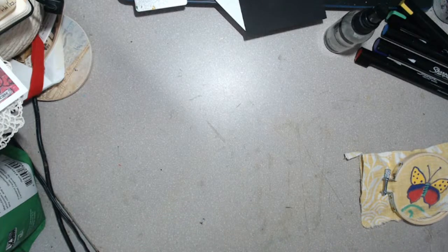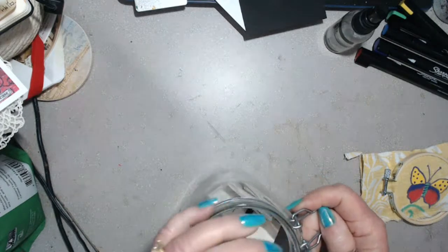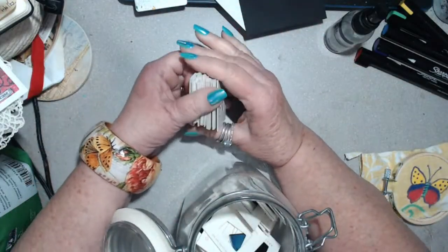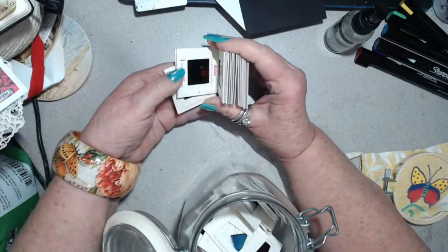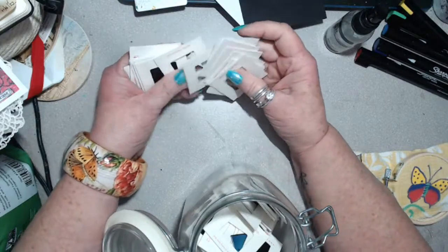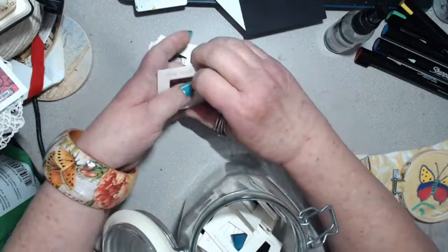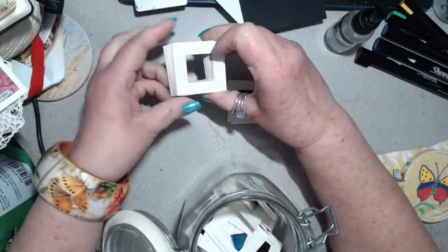And then I did have some samples of what I've done with these slide projector films or photos. I mean, slide projector frames, maybe. These were my family's frames. My dad was big with the slide projector, and my mom was ready to toss these. And I said, no. So I grabbed them. I have a ton of them.